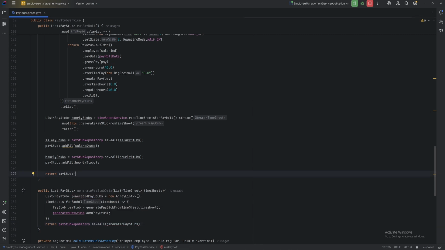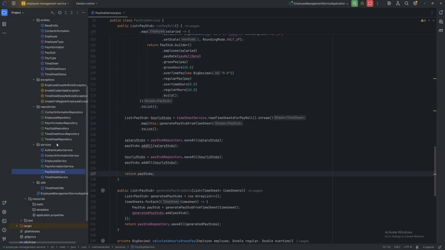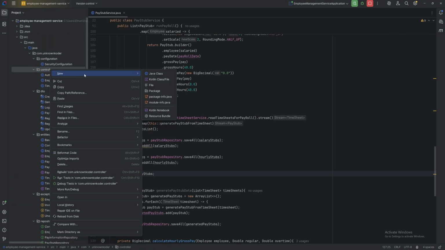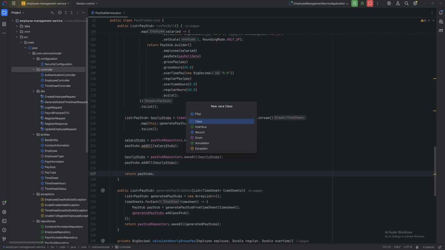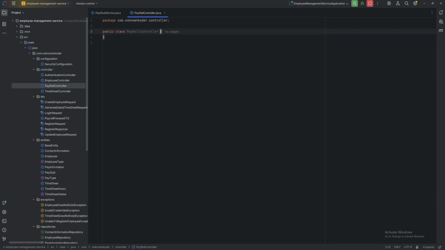Now we can move along to setting up the controller to be able to actually access the logic through our API. As mentioned at the end of the last section, we are now ready to expose our logic to the world via API. So that means we need to create our payroll controller. So let's open up our project explorer here, go up to our controllers, make a new class. I'll call this PayrollController. I called the other ones PayStub, but it is what it is. We'll just call this PayrollController. Y'all get the idea here.